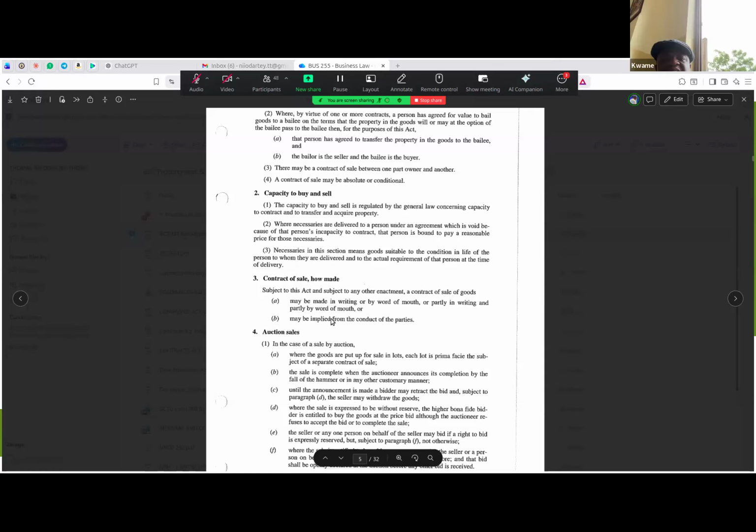So what it means is that the consideration that you pay, the price that you pay, should be a reasonable price. So you go into a shop, you negotiate for the price, but the price you pay should be a reasonable price because you may have legal issues when you pay an unreasonable price. So you always have to pay a reasonable price. That is the second thing.